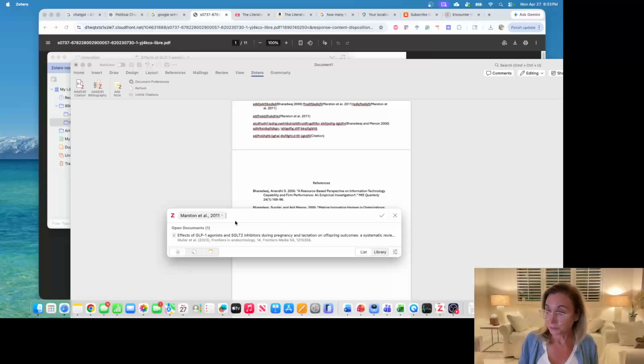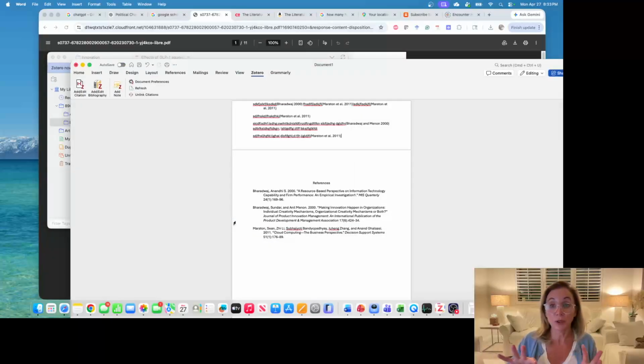Once it comes up, you hit enter, and you can actually put multiple citations in here. So you can type Marston, Bharadwaj, etc., and they will all be put properly into the cite while you write section within Word, and then they'll all be copied into the reference section.